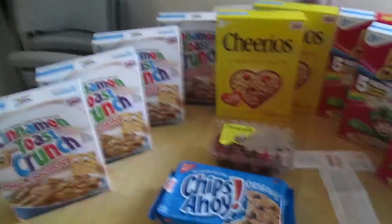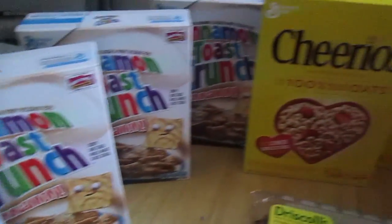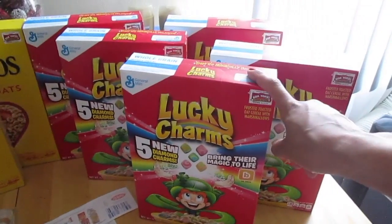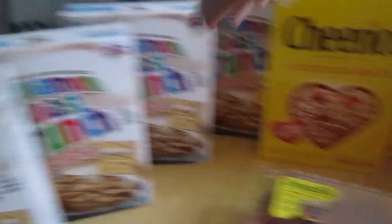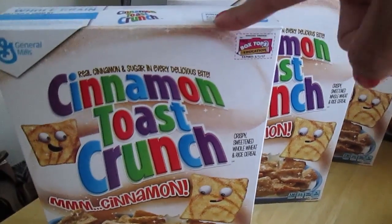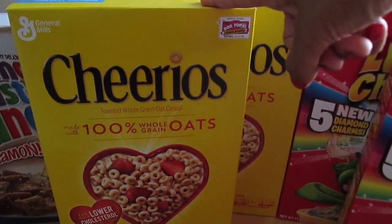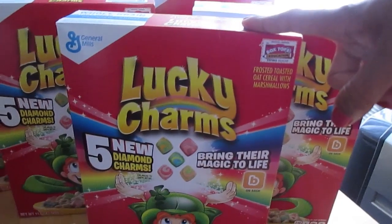My total out of pocket was $12.90 — really awesome, and there was no tax because there's no tax on food. The cereal is on sale at $1.49 each when you buy 6 participating sale items. I had $0.75 off coupons for Lucky Charms, $0.50 coupons for Cheerios, and $0.75 coupons for Cinnamon Toast Crunch. Cinnamon Toast were $0.74 after the coupon, Cheerios were $0.99, and Lucky Charms were also $0.74 after my $0.75 off coupon.